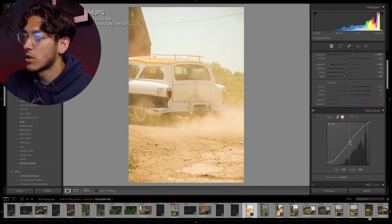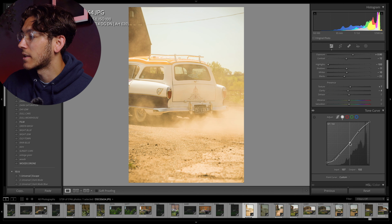That's too much. Probably about there, because then we start to dip into like the oranges then and we don't want to go too crazy. So we'll go about there. Obviously we can bring all this back together with adjustments later. We're just sorting out the colors for now.